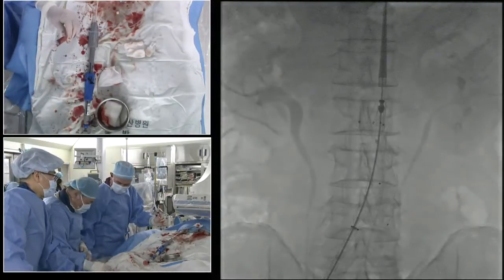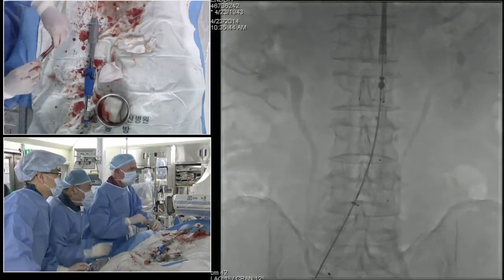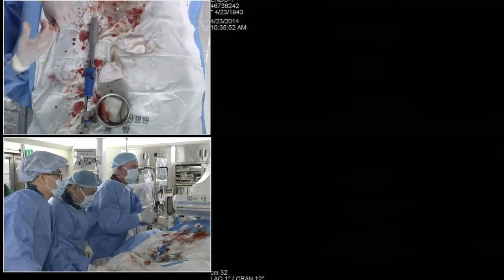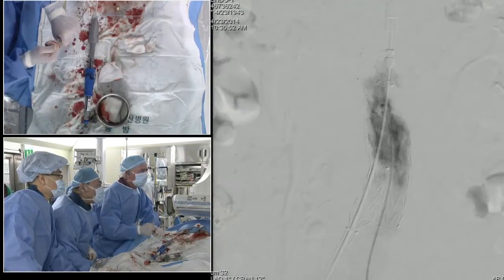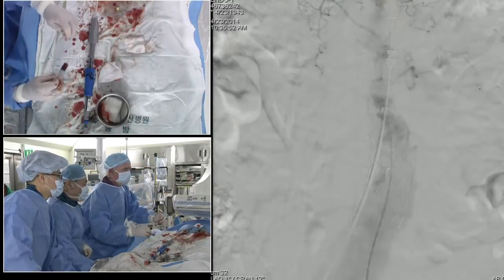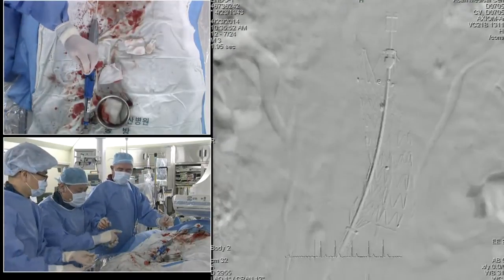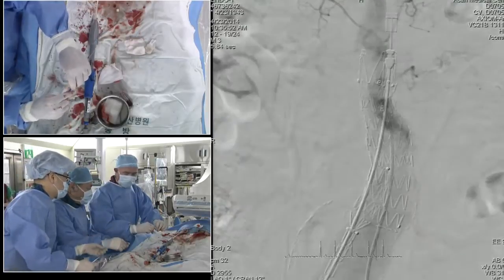I'm going to mag up just a little bit here to make sure. Oops. One more, Joe? Yeah, one more. Thank you. Okay, so we'll do a little cine here. Yeah, so I think that's pretty clear, huh? Looks good, yeah. Okay, we'll take the Amplatz, or whatever this is? This Amplatz or Lundquist? Lundquist. Okay.